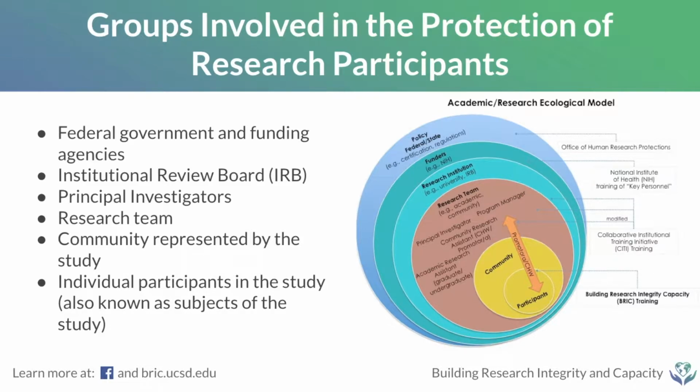Institutions conducting federally funded research, such as universities or hospitals, have formal agreements stating that federally funded research will comply with federal regulations. The Institutional Review Board, or IRB, is responsible for ensuring that research conducted by the institution complies with federal regulations to protect the rights and welfare of research participants.